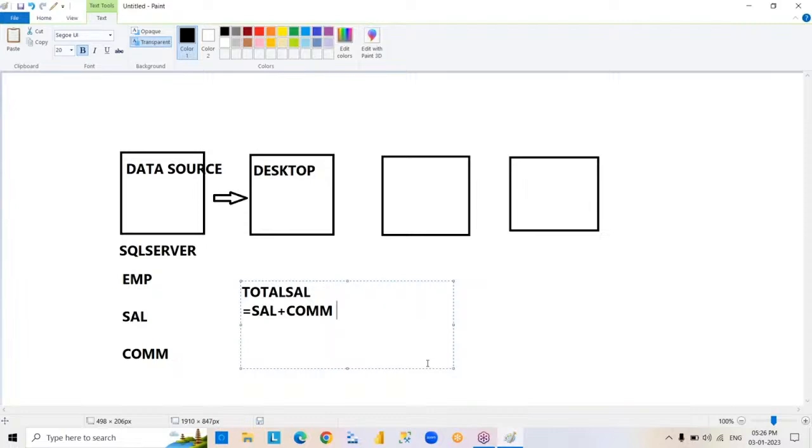Suppose I'm doing salary plus commission. If commission is null, the total you get will be null. There is no null value in the salary column, but you are doing an operation with a null value, right? So you'll get a null total. That is really important for us.